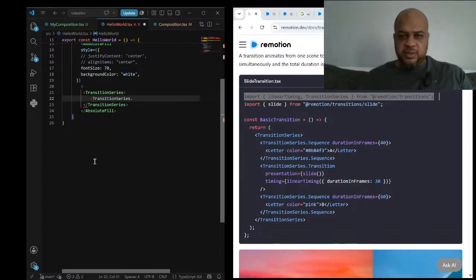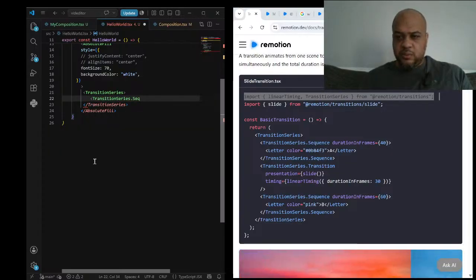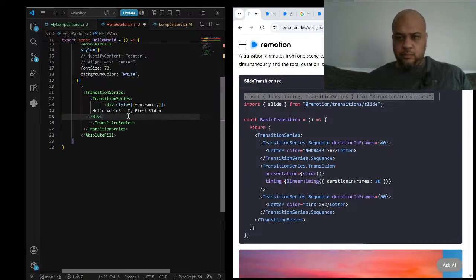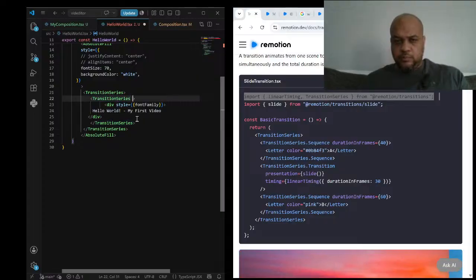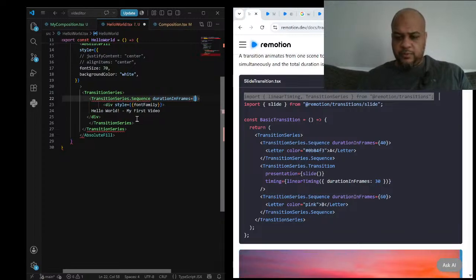Transition series dot sequence seq. Duration in frames. 40.